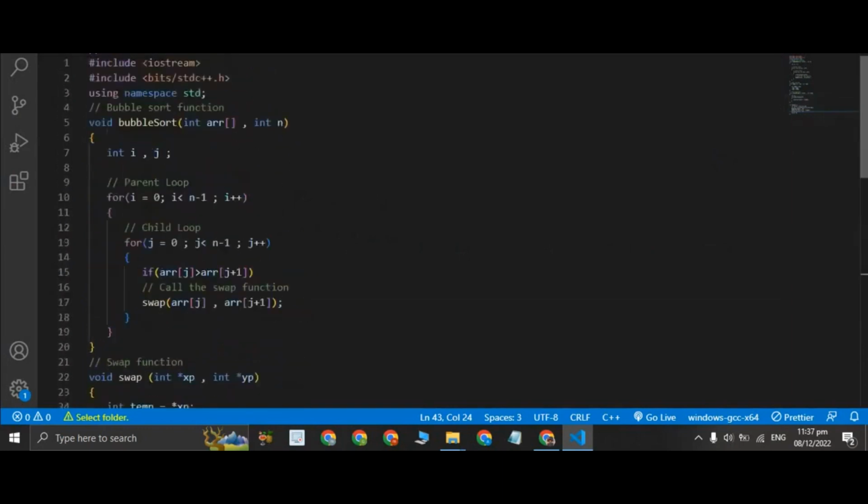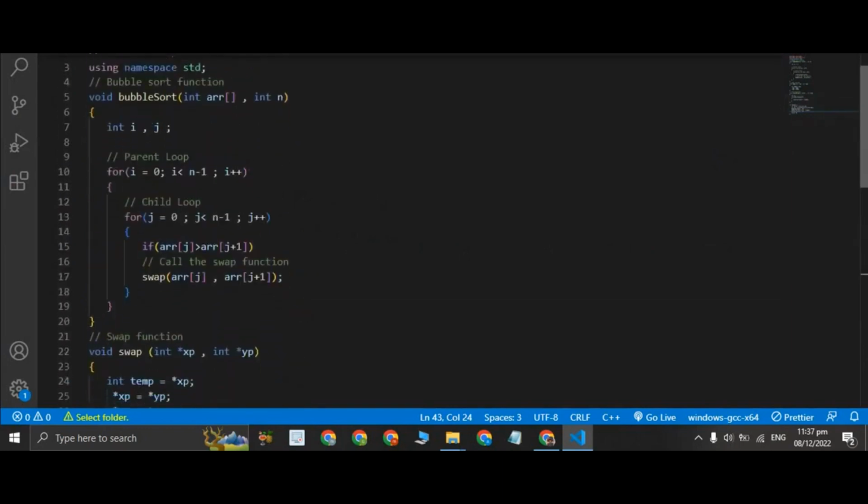As we go back to our code, we can see first we have this parent loop, and inside of this parent loop we have our child loop, which will run as many times as our parent loop, and inside of it we are comparing two elements. So in the first iteration we will compare the first two elements.